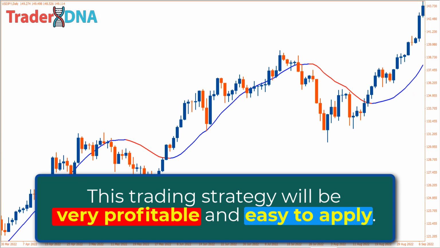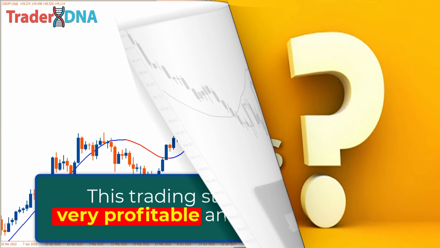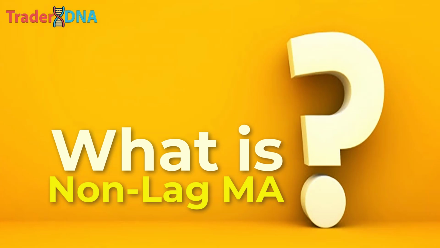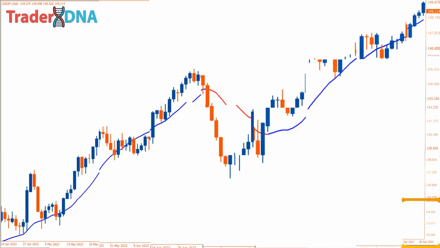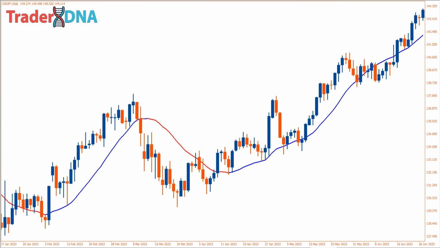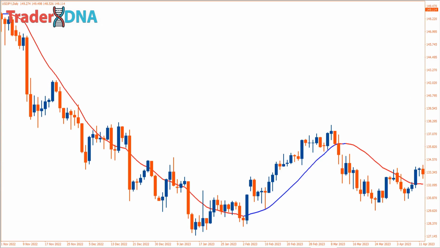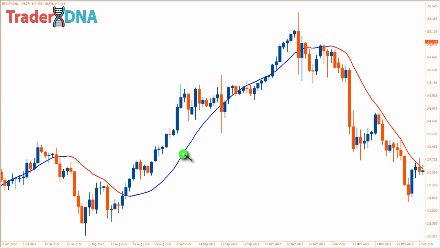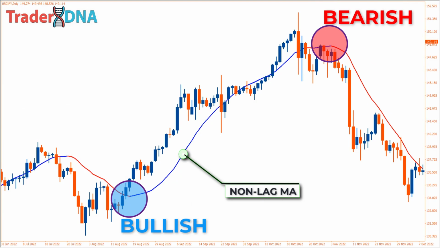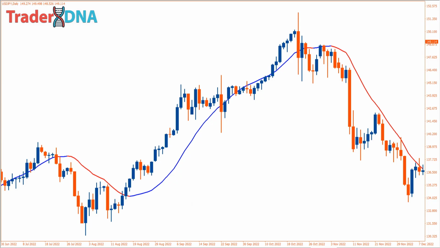Okay, let me briefly explain this non-lag moving average indicator so you can fully understand why it's so special for both pro traders and novice traders. So, what is non-lag MA? The non-lag MA is an indicator that shows the lag-free returns of the widely used moving average. The non-lag moving average indicator is a custom moving average that does not lag behind the price. It also comes with trend detector features to reflect the changes in the bias of the trend. It changes to blue when the market is bullish and turns red in a bearish trend. So, essentially, the indicator can come in handy as a trend filter to filter out the market noises and also define the trend bias of the market.